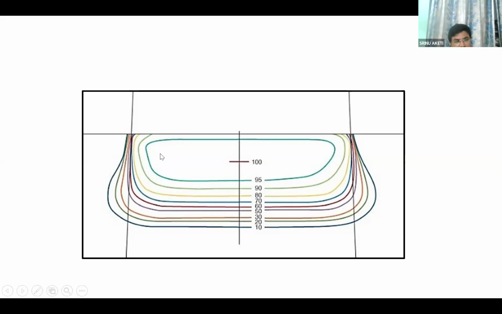So whenever you want to treat with electron fields, compared to a photon field, for example, you have a tumor of 9 centimeters. You want to use a 10 by 10 field size for photons, but use a bigger field size if you are planning with electrons, because your higher dose isodose lines, like up to 80 or 90%, are contracted. So use a bigger field size while treating with electrons. Understood? Yes, sir. Not like photons.